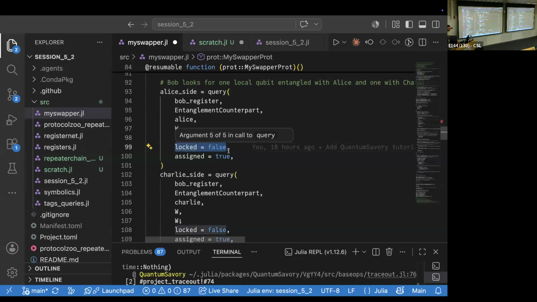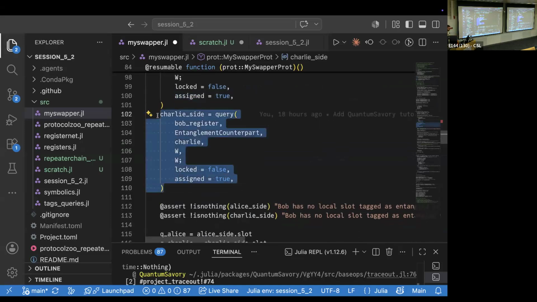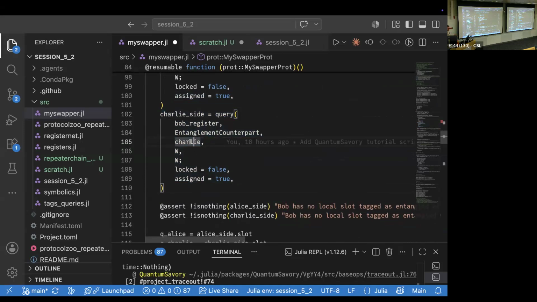Of course, that slot shouldn't be locked because someone else is using that slot, maybe another instance of another swapper. We don't want to overlap with them. And it should be assigned. Same thing for Charlie's side. It's the same thing, but instead of being entangled with Alice, we want a local qubit that's entangled with Charlie.